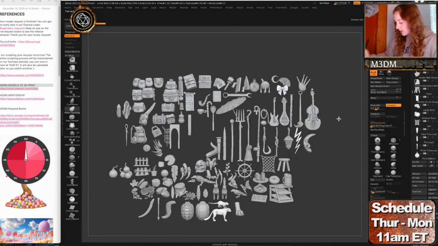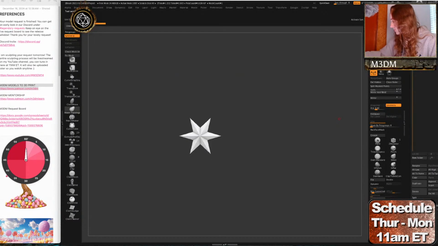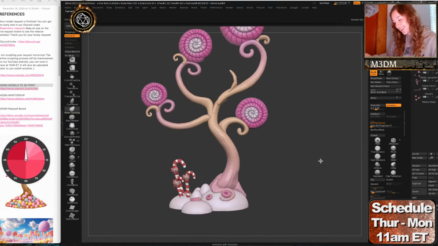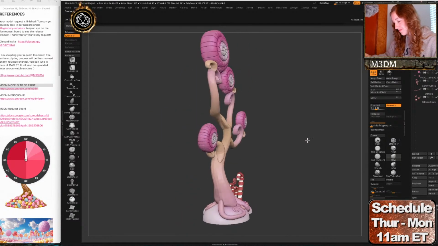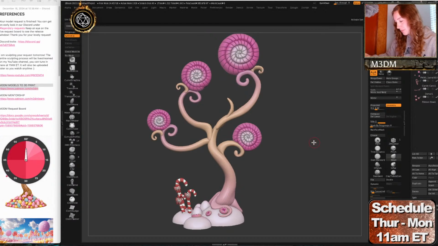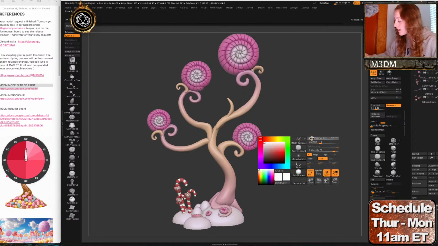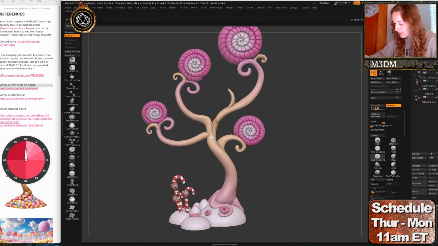All right, is there anything else in here I want to add? I don't believe so. The bows on the candy cane are very, very precious. I quite like that. All right, I'm gonna subdivide this a few times, and right now I'm just thinking of how I want to detail this. I think I'm gonna go through here manually and add some really nice carved lines and swirls. I think this would be the best way to do that. I might need to Dynamesh this together first so I can blend all the seams.